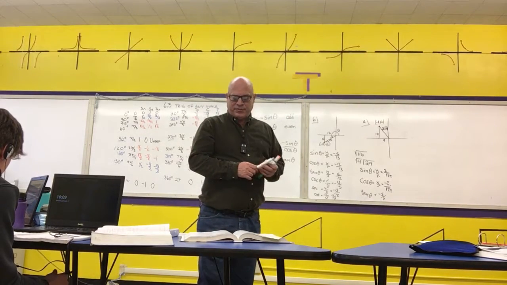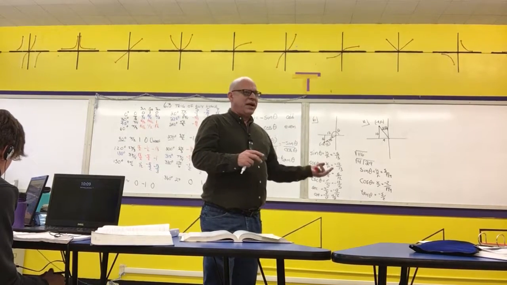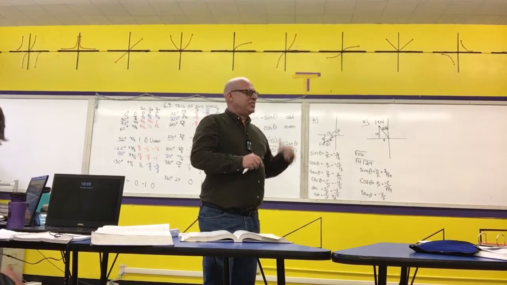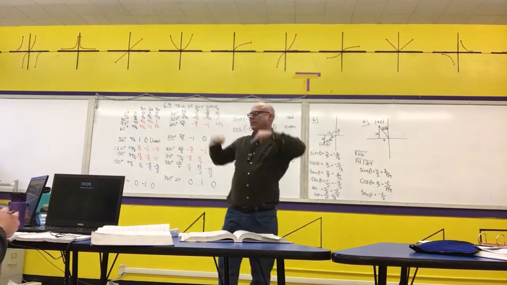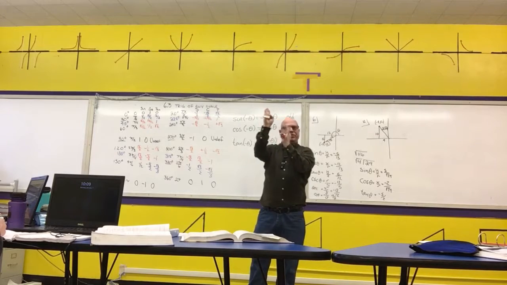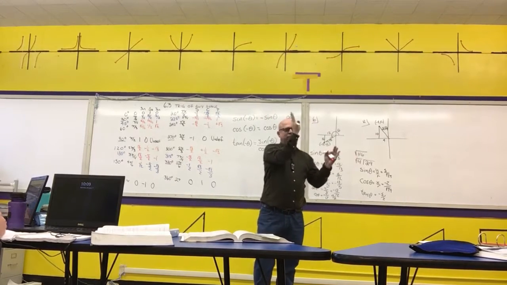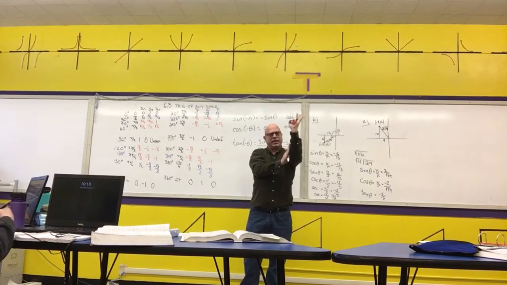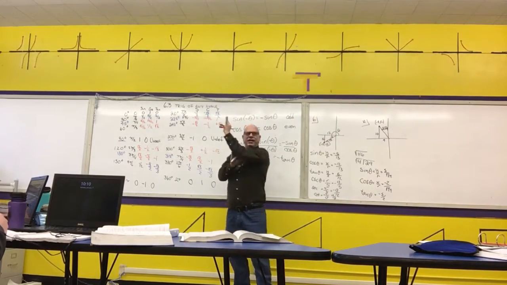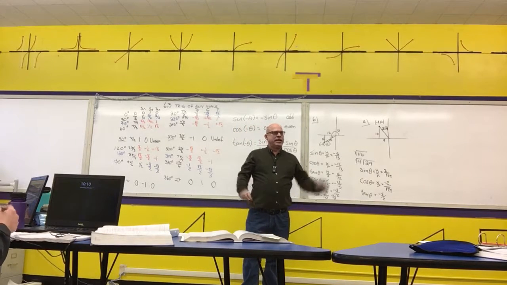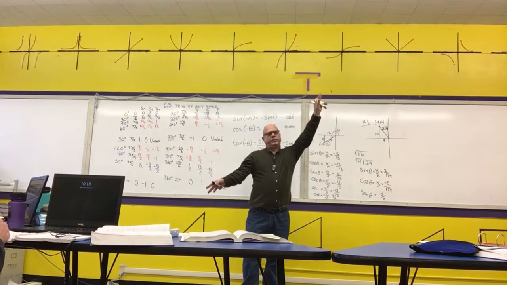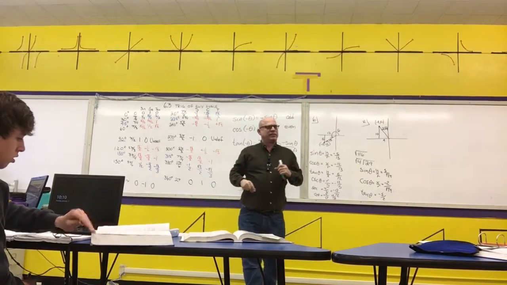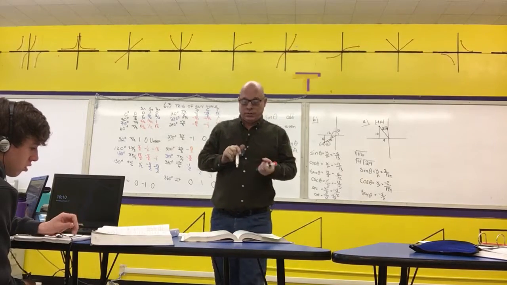Your next group of problems, they tell you whether sine, cosine are positive or negative, and they ask you what quadrant it is in. If sine is positive, that means you're above the x-axis. If cosine is positive, that means you're to the right of the y-axis. If sine is negative, you're below the x-axis. And if cosine is negative, you're to the left of the y-axis. Tangents are positive in quadrants 1 and 3. Tangents are negative in quadrants 2 and 4. So you use those facts to tell me what quadrant your angle's in.